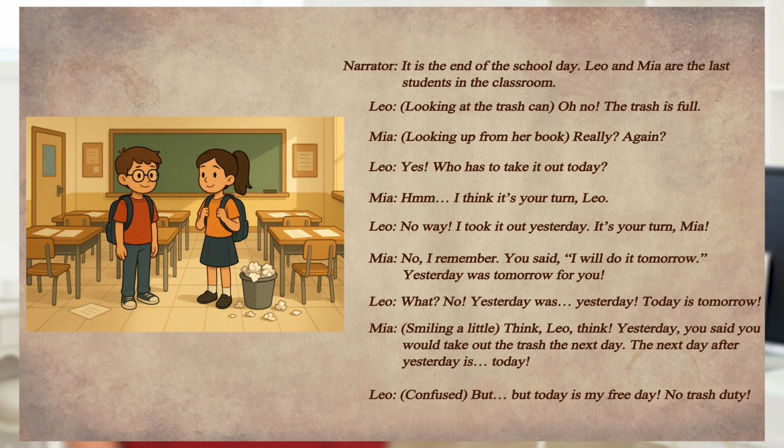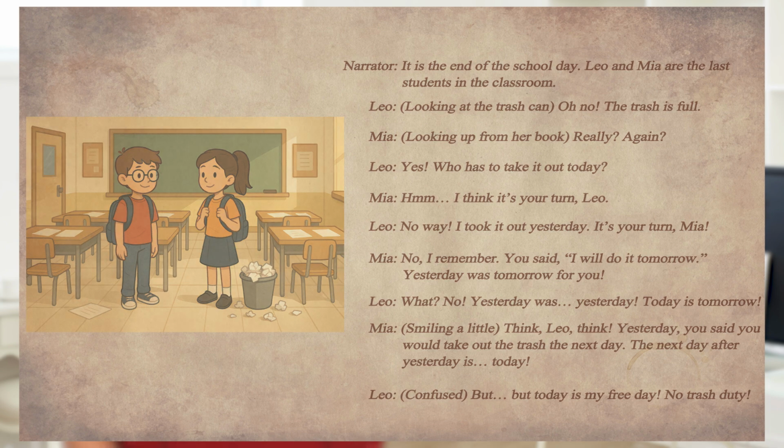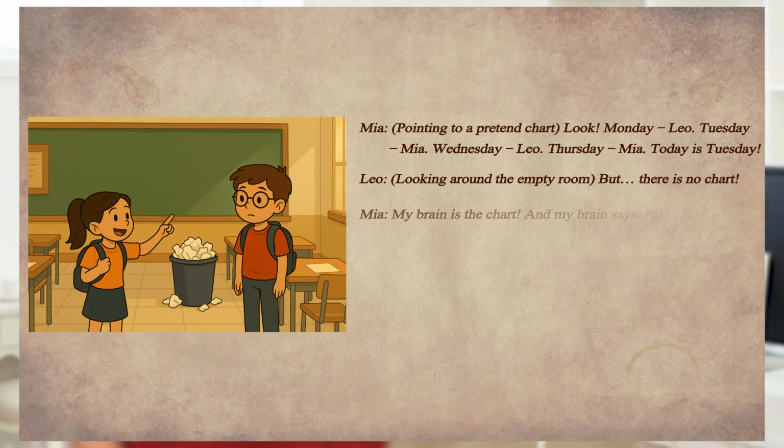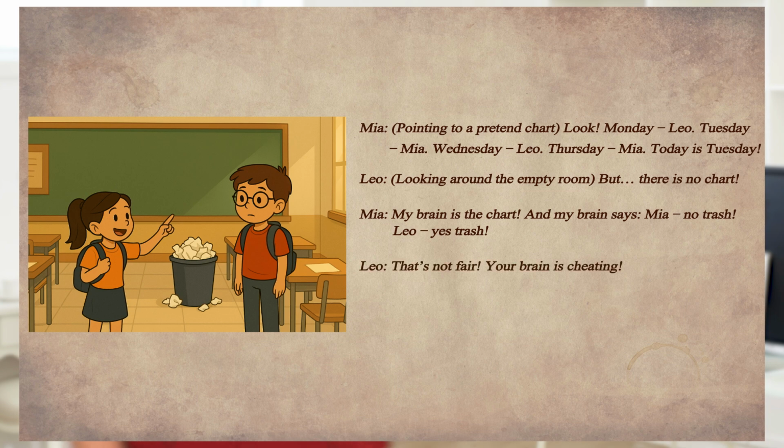Leo looks confused. But today is my free day. No trash duty. Mia, pointing to a pretend calendar: Look, Monday, Leo. Tuesday, Mia. Wednesday, Leo. Thursday, Mia. Today is Tuesday. Leo looks around at the empty room. But there is no chart. My brain is the chart, and my brain says, Mia, no trash. Leo, yes, trash. That's not fair. Your brain is cheating. My brain is very good at remembering trash duty.